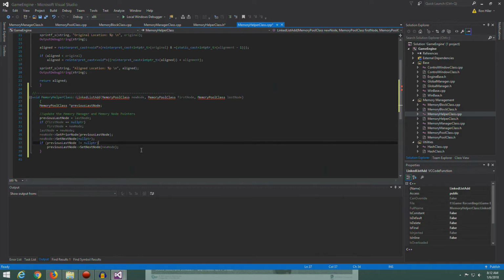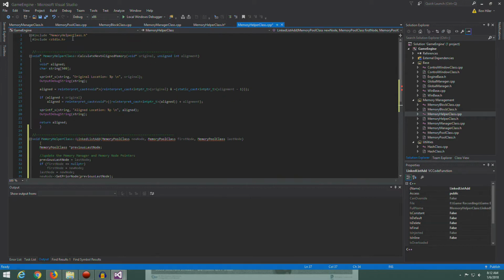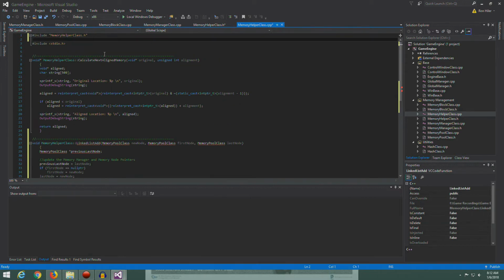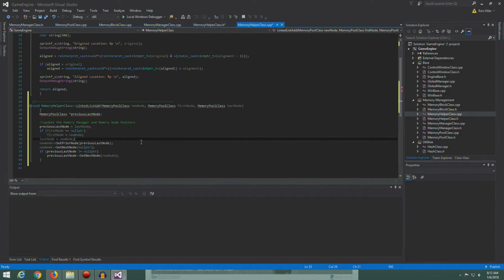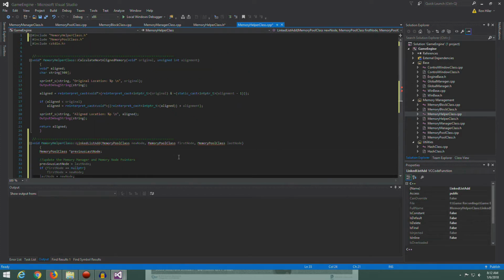Okay, there you go. So this would work if I put in, for example, memory manager class, I believe it is, or memory pool class, like such. That should clean up those errors, I would think. Why is it not cleaning up those errors?